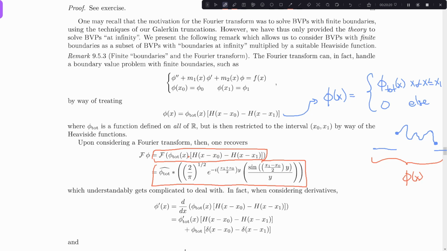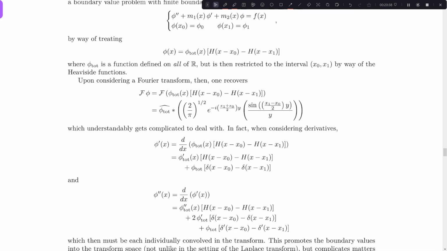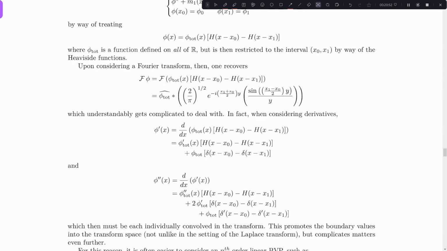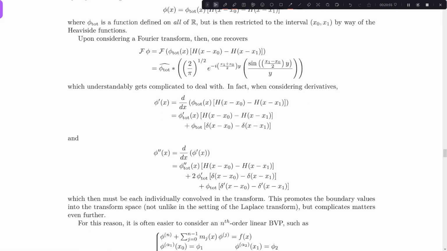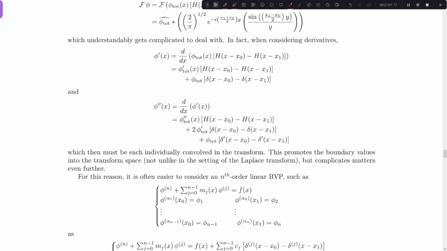It doesn't look exactly like this, but it can look like this if you modify some things around. There are different ways of representing the Fourier transform of the Heaviside function, but this is kind of beside the point. What I'm trying to say is that we don't really want to do it this way. If I go through and calculate my derivatives, I end up having three terms on the second derivative, which I have to take convolutions of, 2 terms on the first derivative, and 1 term on my last derivative. So this is not the way that we want to solve BVPs with the Fourier transform. We can get away with something a little bit more clever.